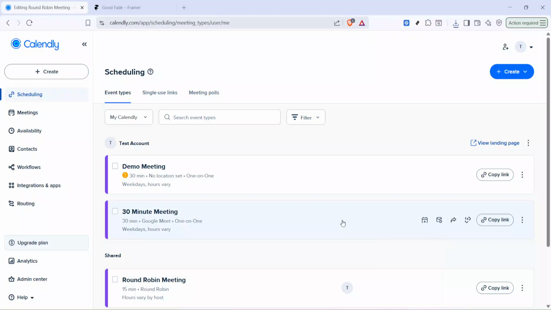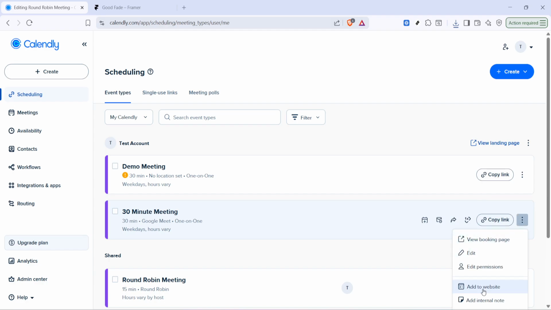In today's video, I'm going to teach you how to integrate Calendly with Framer. We'll start in your Calendly dashboard. Find the event type you want visitors to book on your site. To access its sharing options, click the three dots next to that event. This opens a small menu with ways to share and embed your scheduler.